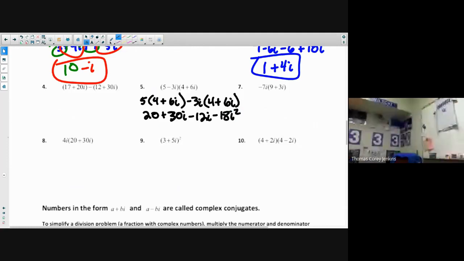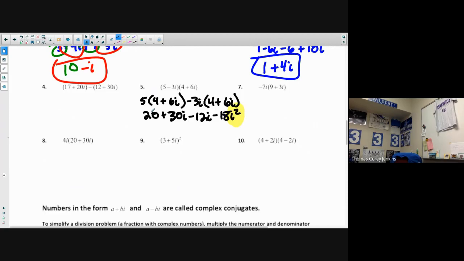All right, now remember that i squared at the end, that's a real number, right? i squared is equal to negative 1. So that'll be a thing you'll tend to forget until you practice this a little bit. Okay, so really this last term is negative 18 times negative 1. All right, so as we simplify, we'll keep that in mind.